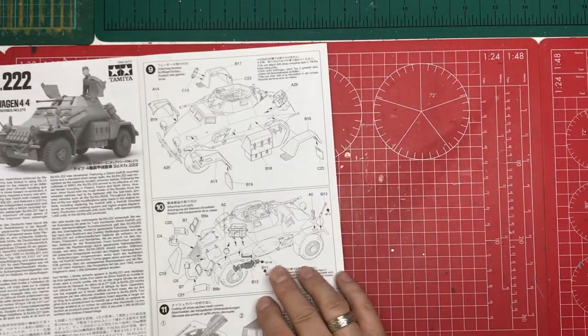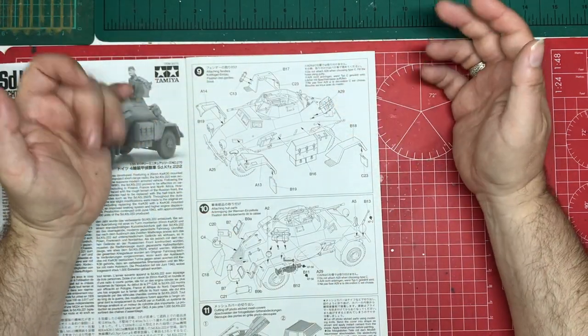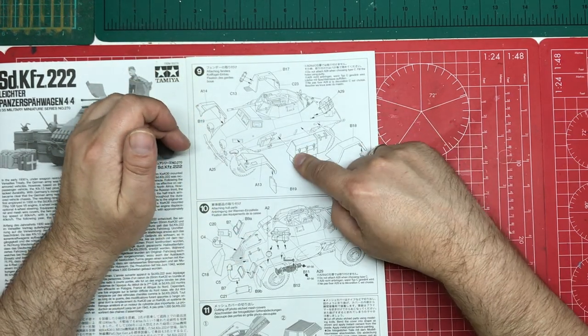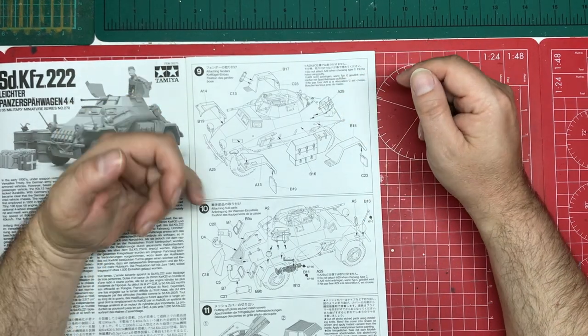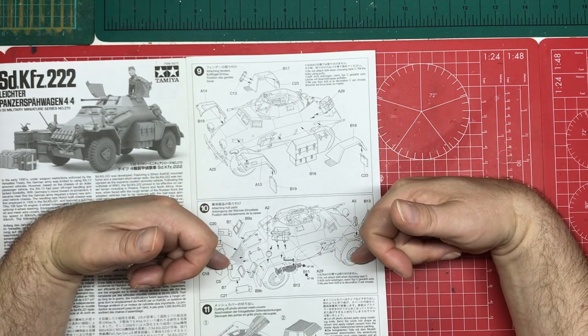Then what we're on, that was 8, so step 9. And we've got some of the big stuff going on. So we've got the mudguards going on, fire extinguisher, mud flaps, stowage bins, jerry cans, which are already molded in there. Then we've got the other side of the vehicle.